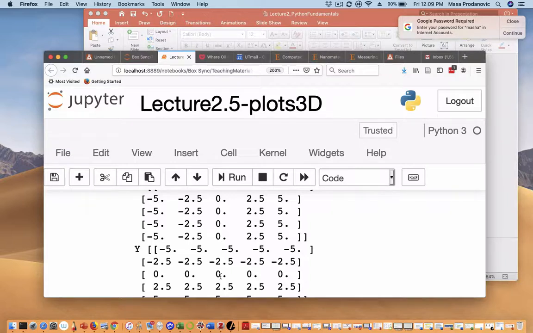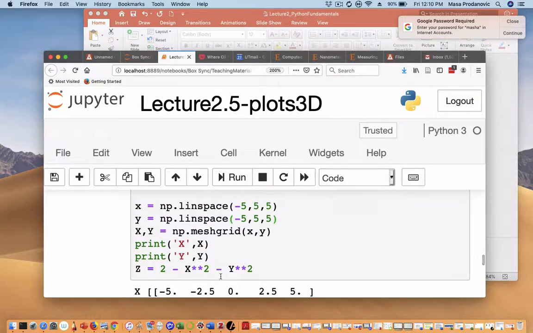And if I now compute z's using some formula, in the same location of z, I will find what is z of x, y. Yes? So again, this mesh grid is just a template to get these points in the plane. Great. So I have already thrown in a function, 2 minus x squared. Remember, this is exponential.